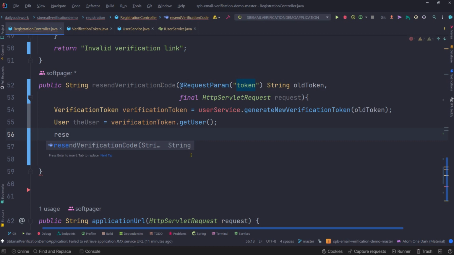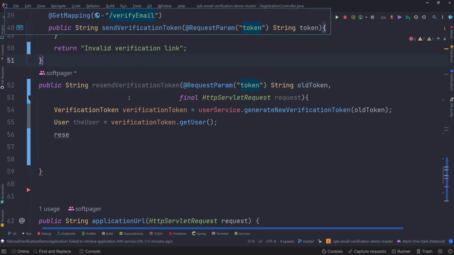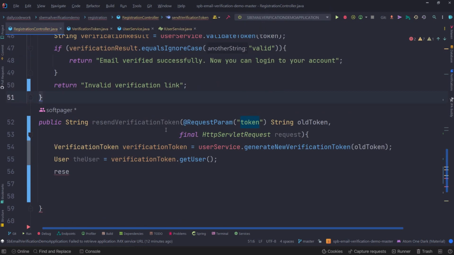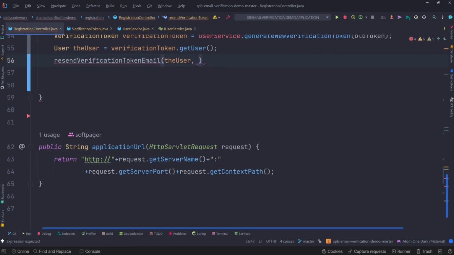Sorry, the name of this one's supposed to be verification token, not code. Is that what I created here? Okay. So here I'm just going to say resend verification token email. We're going to add email to this, and now we're going to have the user, and we're going to have the application URL, this one we just created.